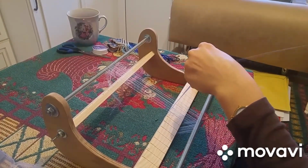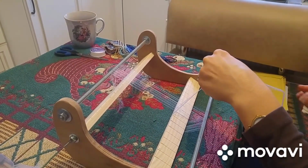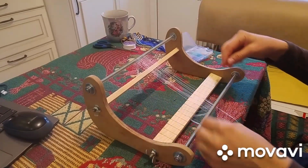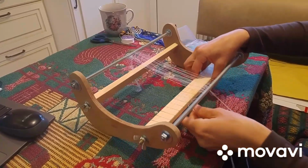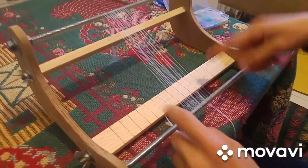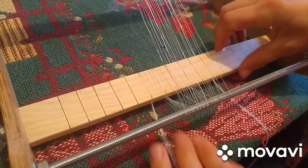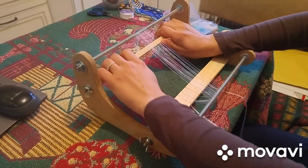Working with beads and with yarn needs experience, so things get easier. So here I rolled the endings up on the lower wooden part. I put them between the cuttings. See? I think you can see it very well. And now we straighten the yarn.